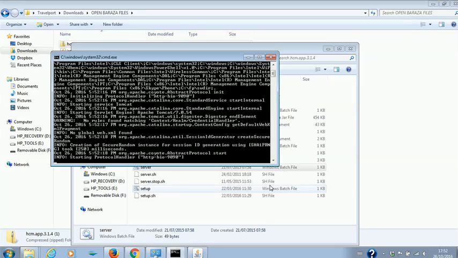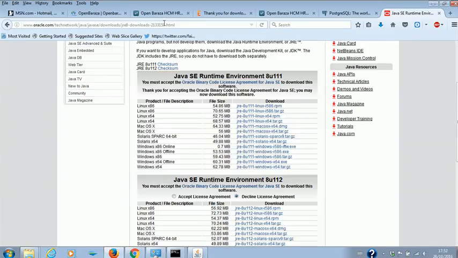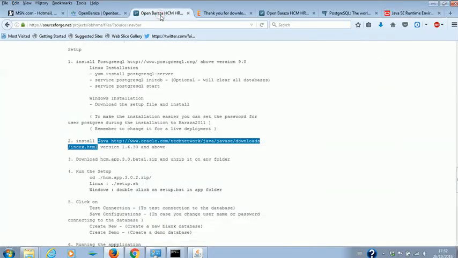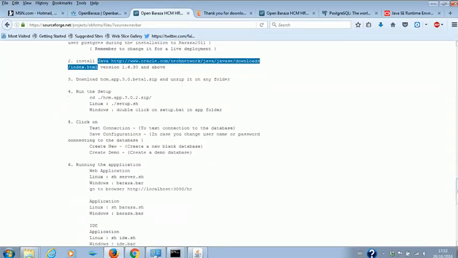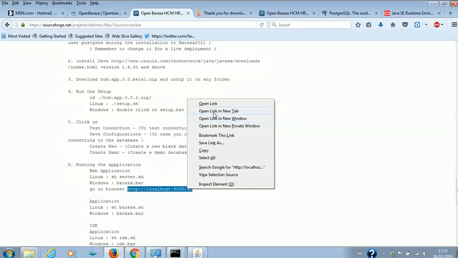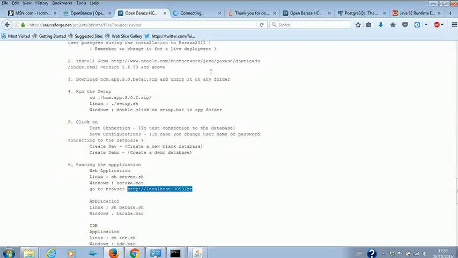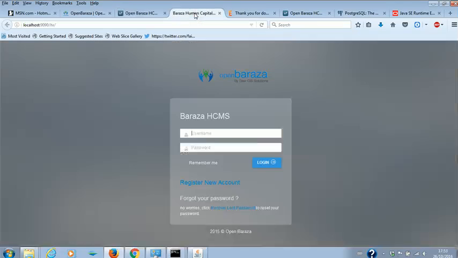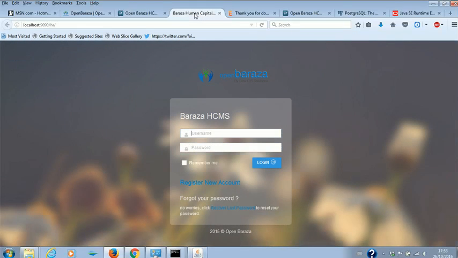Once that is done, now go back to the SourceForge page and open the localhost link on your browser as instructed in step 6. The OpenBaraza web-based platform will open.